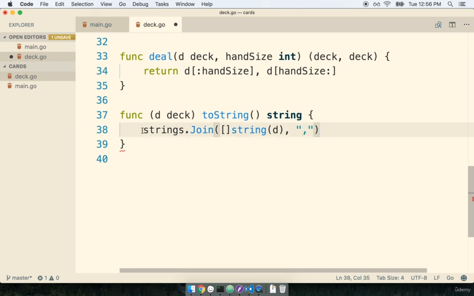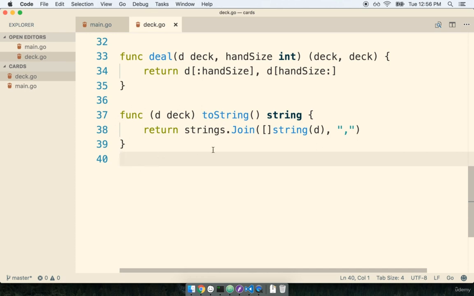Okay, so strings.Join right here is going to take our slice of string and join it all into one single string separated by commas. And we need to make sure that from the toString function, we eventually return something of type string. So I'm going to add in a return statement right there. All right, so we'll now save the file. I do not see any errors, so it looks like we're okay.